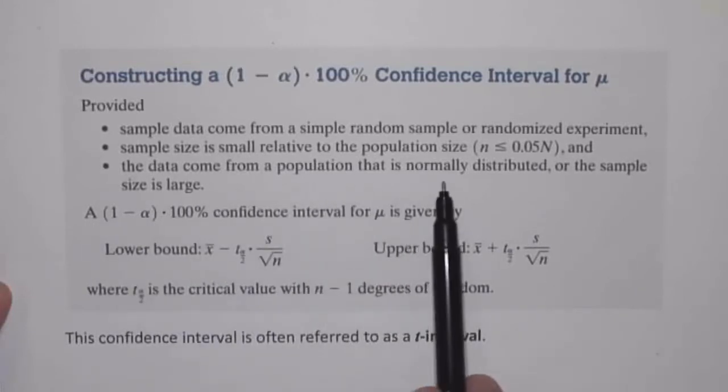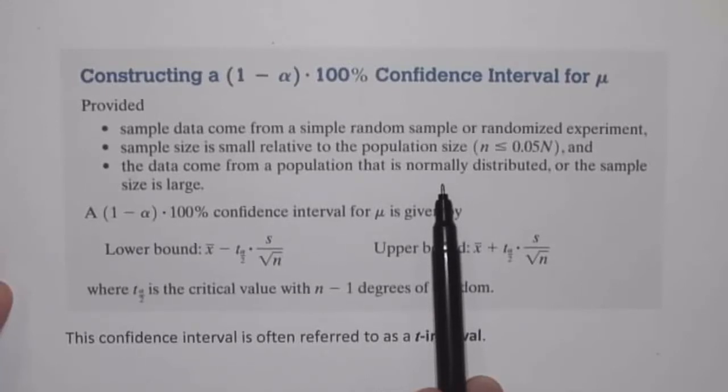The reason for that is the student's t-distribution is what is called a parametric distribution. And a parametric distribution means that there is an underlying assumption of normality. And so a lot of statistical work depends on there being an underlying assumption of normality. And anytime that is the case, then we're dealing with parametric statistics. If we do not have that normal assumption, then we have to use other techniques that do not rely on the normal distribution, and those are called non-parametric measures.